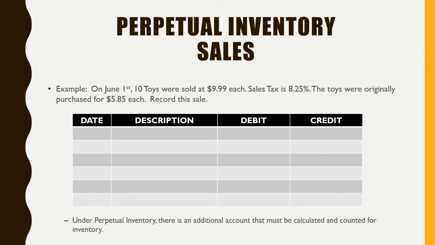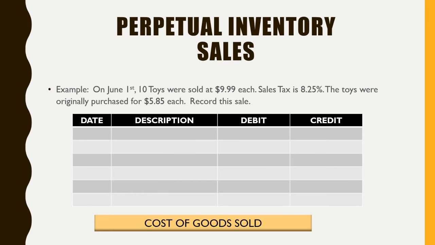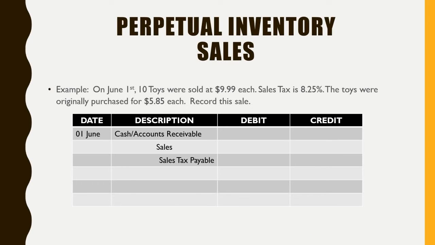Okay, so in this case, right, first thing is we need to recognize one transaction at a time. Our first goal here is we recognize we sold something. So we need to obtain the cash first, and then we can deal with inventory afterwards. So in this case, that's exactly what we're going to do. We have to also recognize the cost of goods sold, but first, we recognize that we sold our products, right? We sold it for cash or accounts receivable, right? We have sales, and we recognize the sales tax.